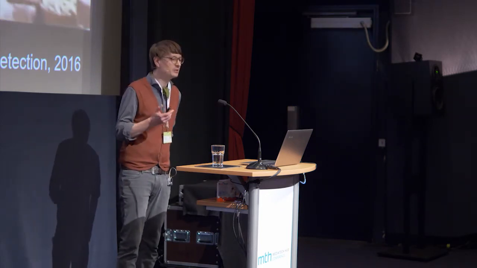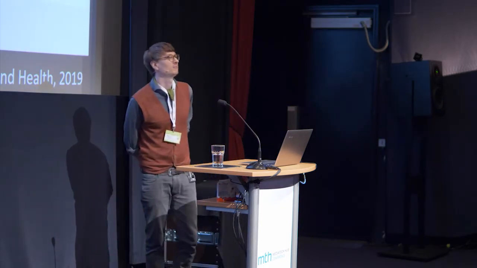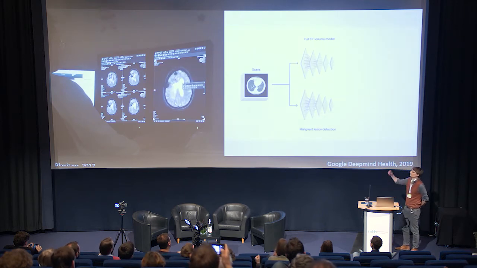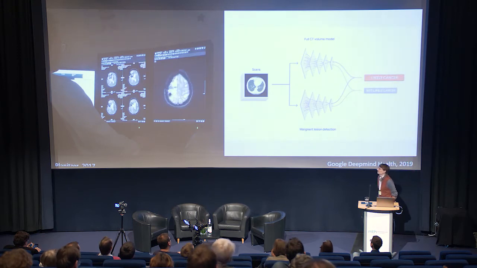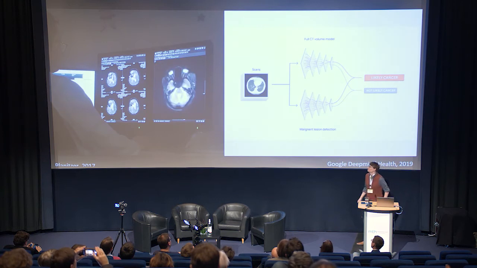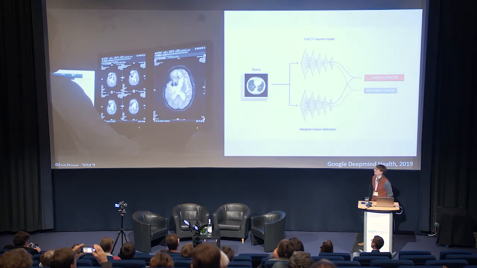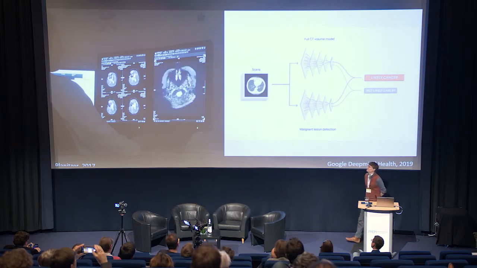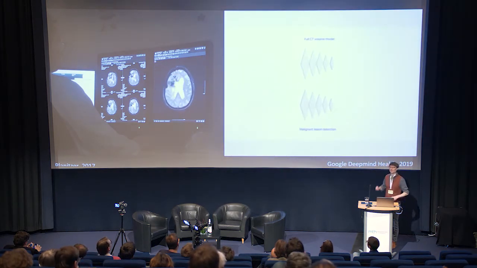So if we look at just a typical imaging procedure in surgical practice, it's very often that what you see on the left side here, radiologists and surgeons scroll through stacks of CT images. To make sense of these images, you need to build up a cognitive 3D model of the anatomy in order to find connections between each imaging stack. And this is currently mostly made by human resources, by heuristic approaches. So what we do is try to find a tumor, try to find abnormalities in that patient data. And this is something that companies such as Google DeepMind's Health, amongst many others, are trying to provide as an automated service.